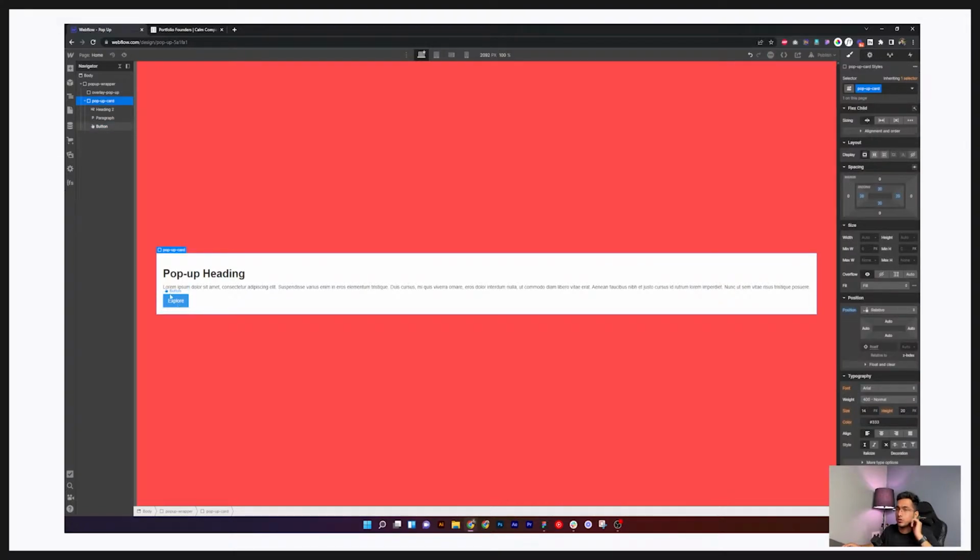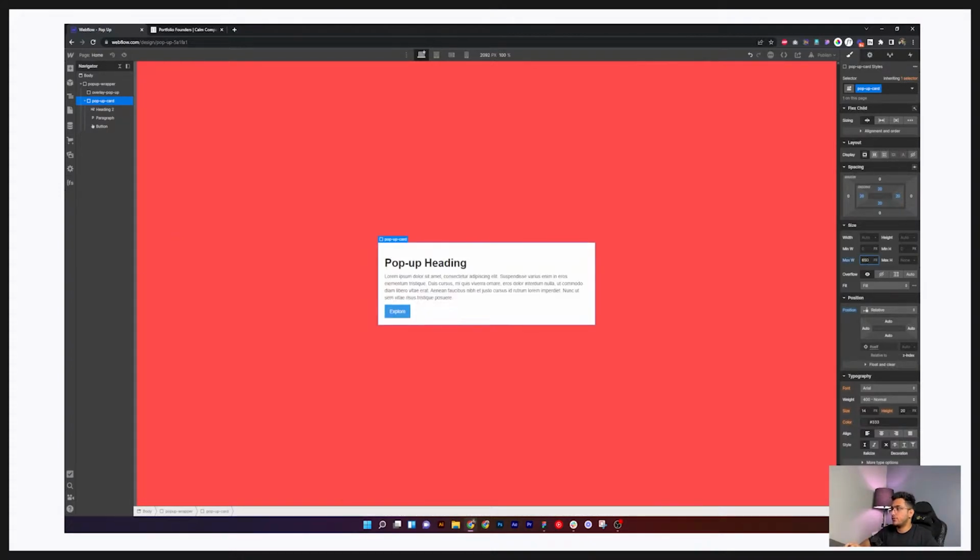Now you can see that it's expanding to the edges. So what we need to do for this is give it a max width. Let's say we give it 650 pixels. So this would be enough.